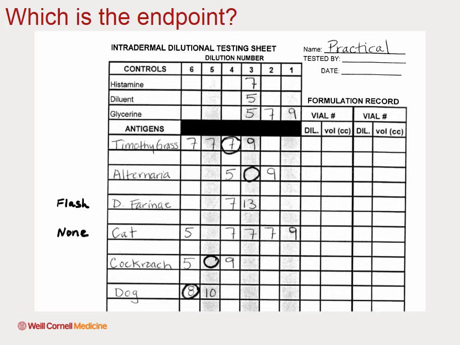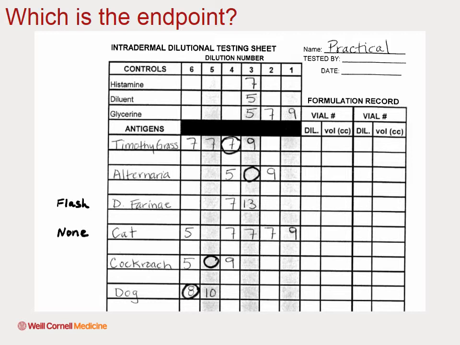Now let's look at cat. We put on a number 6, and we got a negative 5 millimeter wheal. So then we extrapolated. We skipped the number 5 dilution, and we put the number 4 dilution. So we got a 7. Okay, well that's a positive one, but we can't really extrapolate anything in between, except perhaps another 5 or maybe a 7. So now we'll place a number 3, and we'll see if we get a confirmatory wheal. And lo and behold, we get another 7. So now we're looking like we have a plateau.